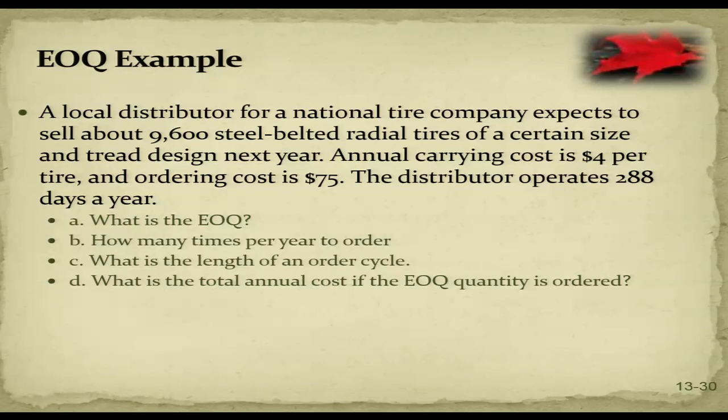If you have 30 days and place the order three times, how do you calculate the order cycle? It's 30 divided by 3. Because in 30 days you place 3 orders, that means you have to wait 10 days between orders. Now we have this annual, 288 days per year, divided by what?